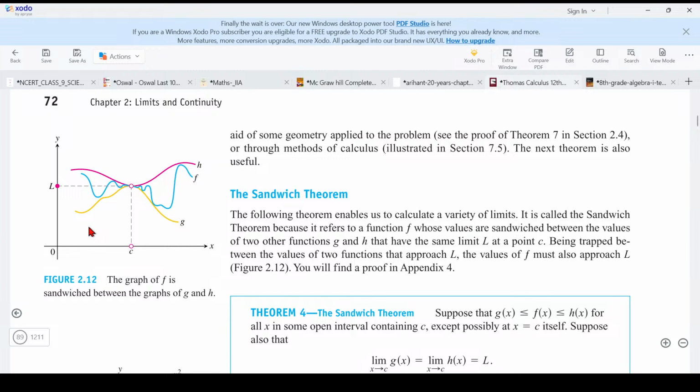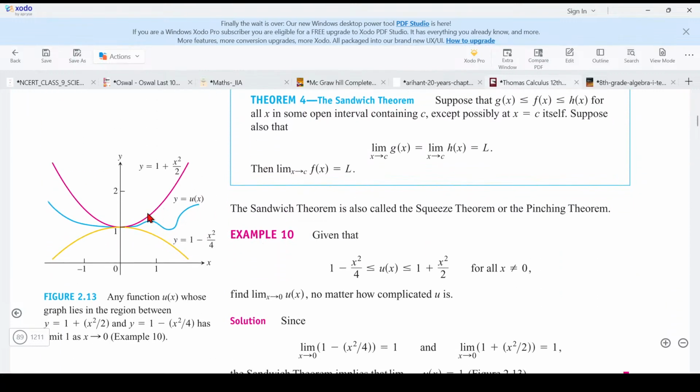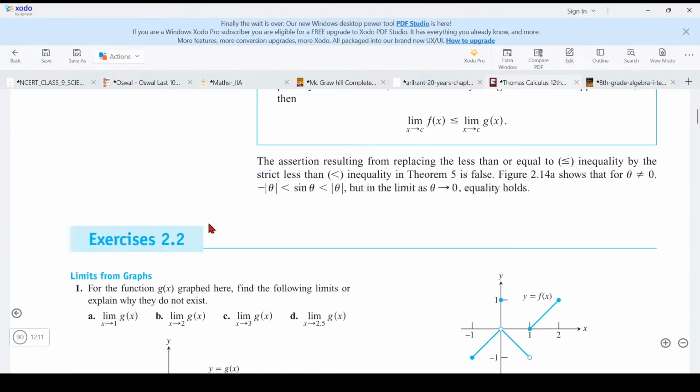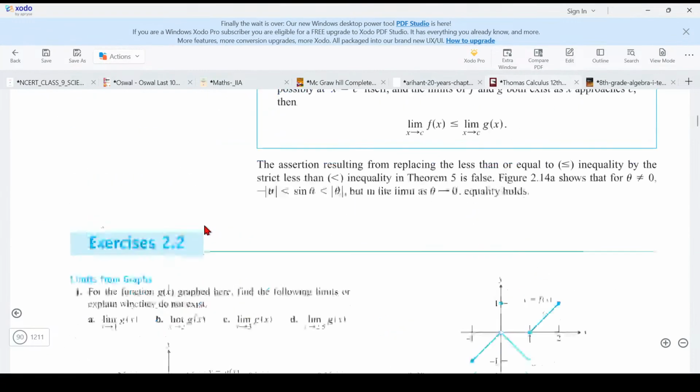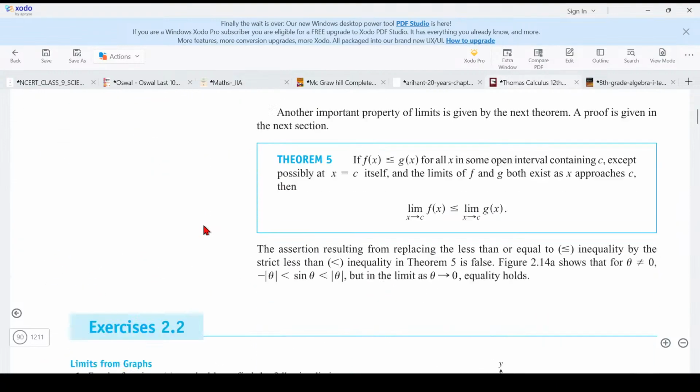At least it is very rational, right? If there is a function and there is another function, both functions are approaching some number at this value of x, obviously the middle one should also approach that number only. Agreed? Okay, this is the sandwich theorem. Just keep it aside; we'll get some use cases later. Now you know sine theta by theta equals 1, right? So how did we get this? We'll shortly discuss that.